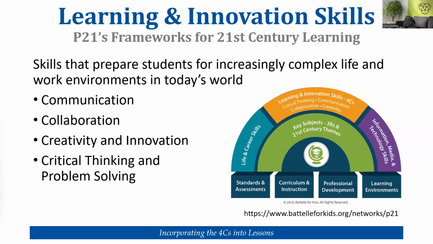And really what they did is they identified a whole bunch of skills, I think it was like 18, that they thought kids needed for the 21st century. But what's really come out of it is these 4 skills of learning and innovation have become the big skills: communication, collaboration, creativity and innovation, and critical thinking and problem solving. Those have become the big skills that everybody has focused in on.